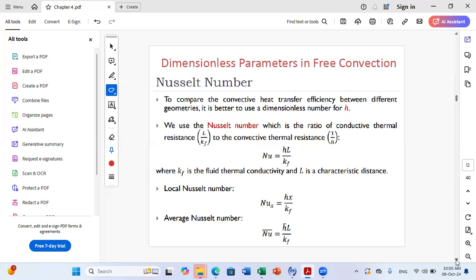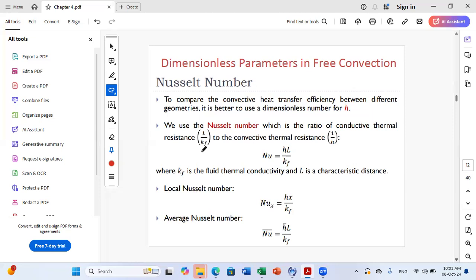So putting our characteristic variables in dimensionless form will help us come up with general formulas that can be used even if we vary values. Okay, so from here comes the importance of dimensionless numbers. And one of the dimensionless numbers that is very important in heat transfer, which is related to h, is called the Nusselt number. And the Nusselt number is by definition the ratio of conductive thermal resistance to convective thermal resistance.